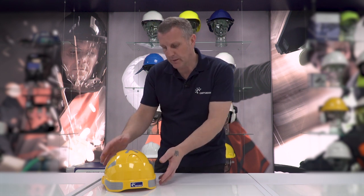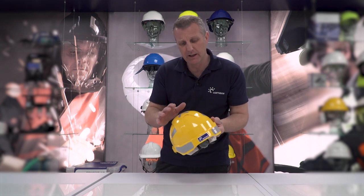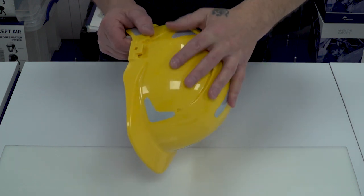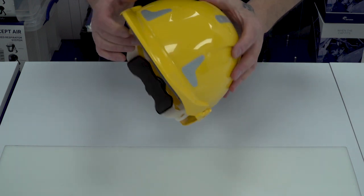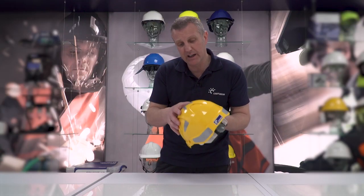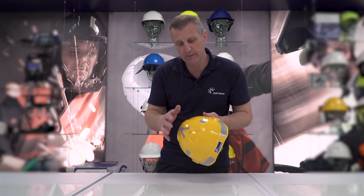So the first thing to think about is that when you're checking your safety helmet, and you could do this periodically, you don't have to do it every single day, you could just check the outside to make sure that there's no deep pits, scratches or dents or even worse, holes. If that's the case, you need to throw that helmet away and you need a new helmet.